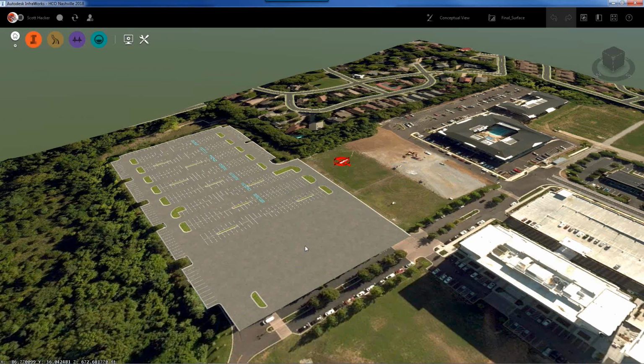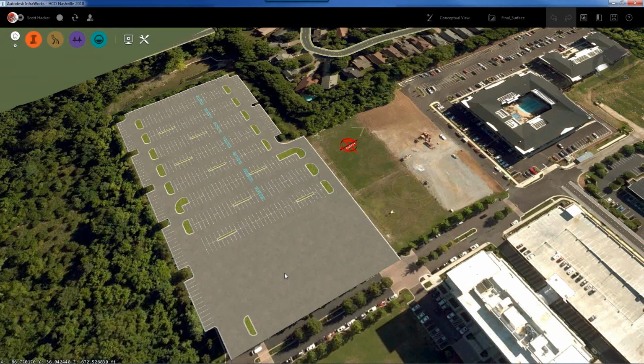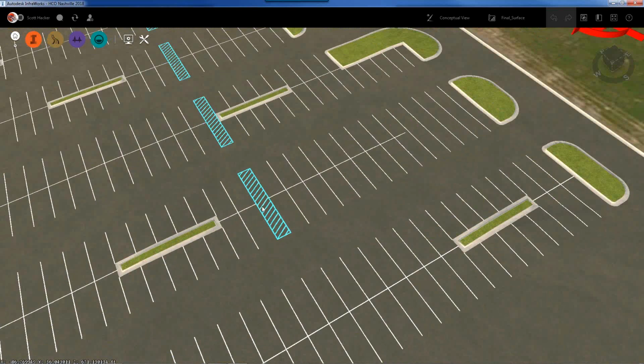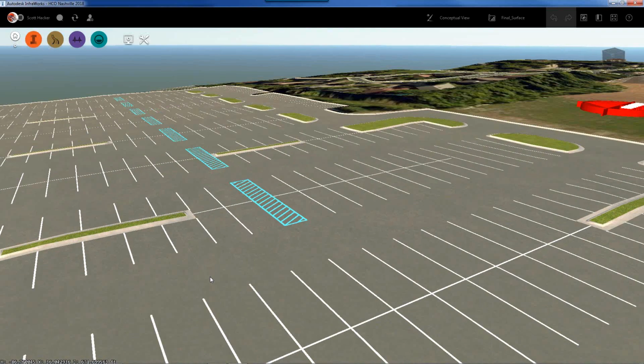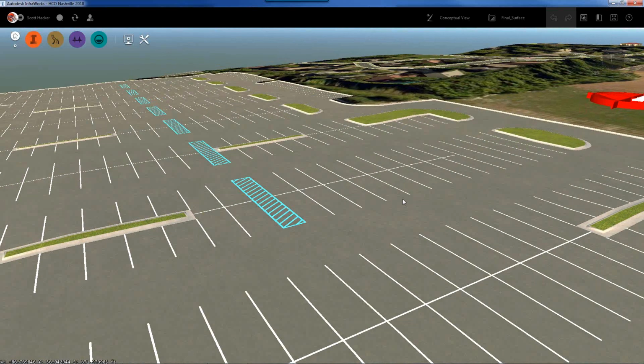All right, so let's give this a whirl, Ashley. Let's see what we can do here. Okay. So we brought in our accessible. Can you see the accessible striping, Ashley? It's blue, baby blue? No, not yet. Okay.